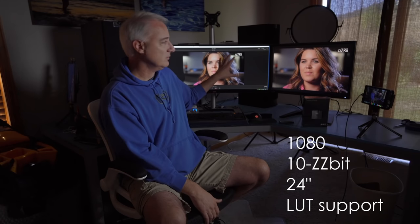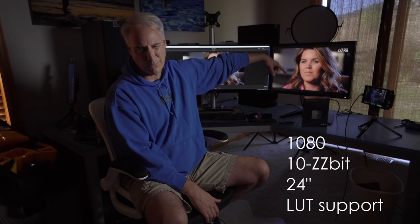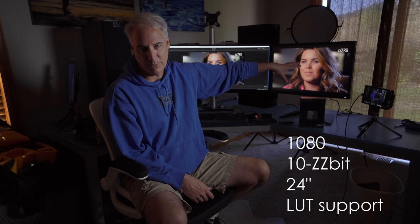I mostly publish in a 1080 timeline. It might be a 4K camera but it's being downsampled to 1080. It doesn't have to be a true 1080 — like this one is actually 1200 resolution, you can see the black bars right here. So: 10-bit, around 24 inches, and can be calibrated quite easily. If I can connect this calibrator up to the monitor and use that closed-loop system of calibration, that'll keep it nice and tidy. All right, that's pretty much it — I'll talk to you guys later. Bye.